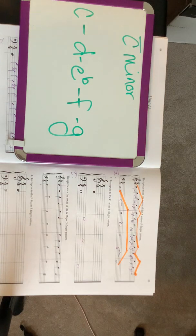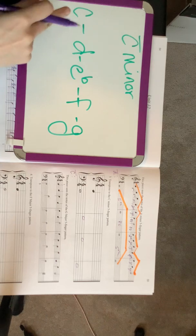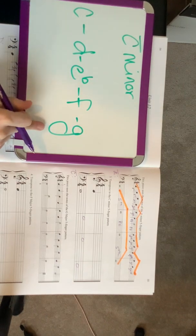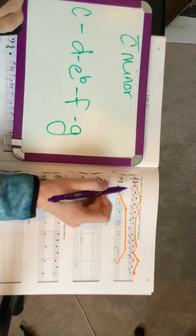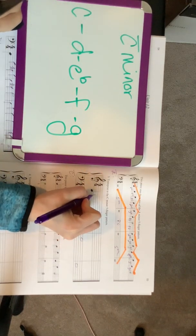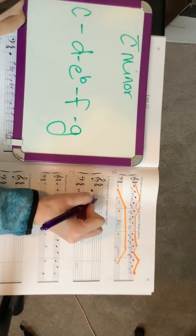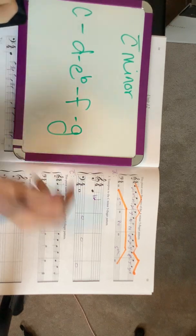So now we are going to transpose into C minor. So remember, a first scale degree, second, third, fourth, and fifth scale degree. So they give us our first C, and it says we need to go up a third from C. So up a third, 1, 2, 3, that is E flat. Make sure and write my flat sign there. Up another third, 1, 2, 3, that's G.